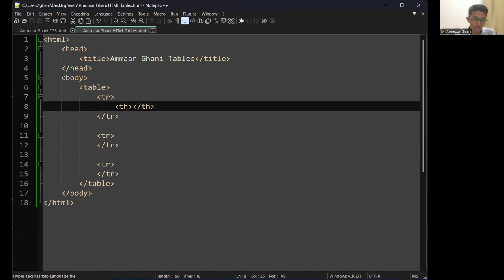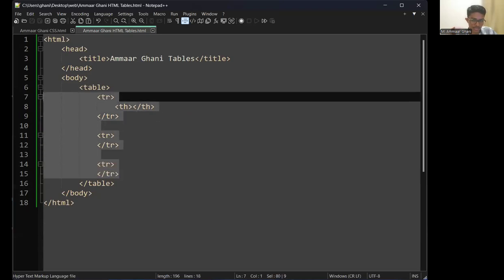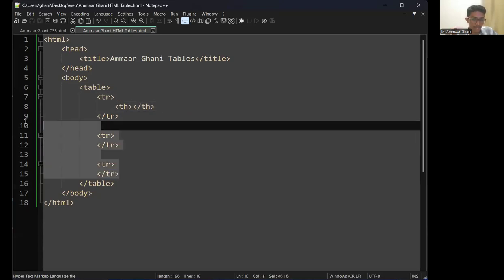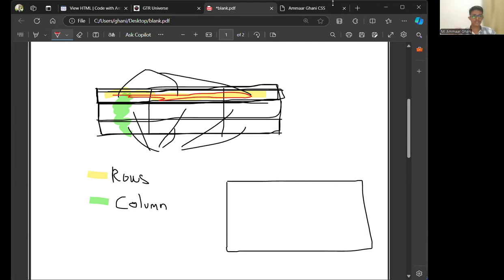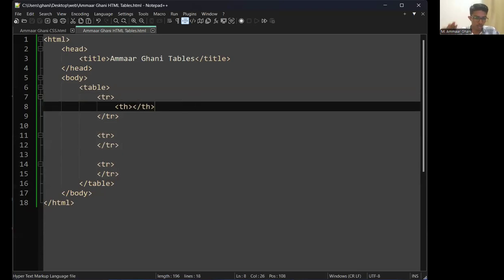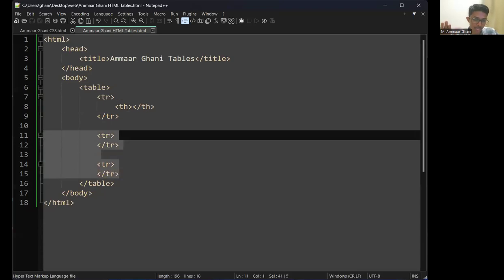Perfect. Some of you will ask me, now we defined rows like this. Now how do we define columns? What do you all think? How can we define columns here? Now, did you get the part that to include three rows in this project, we have to open the TR tag three times?